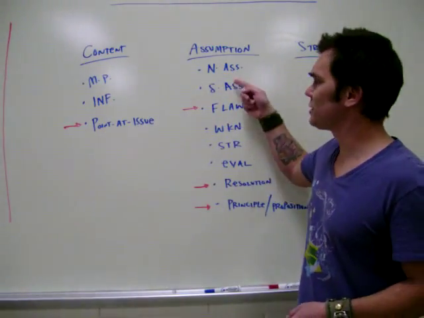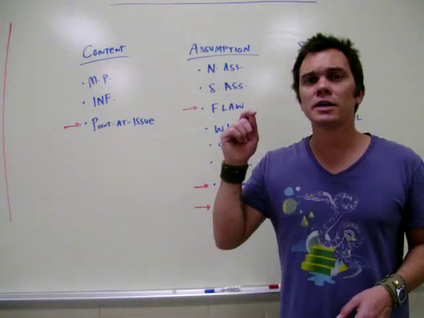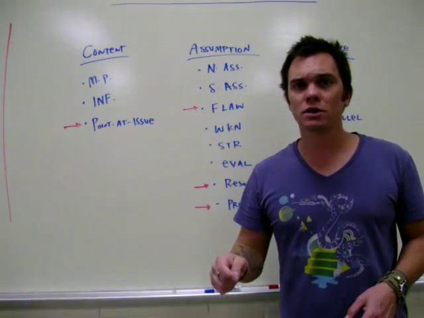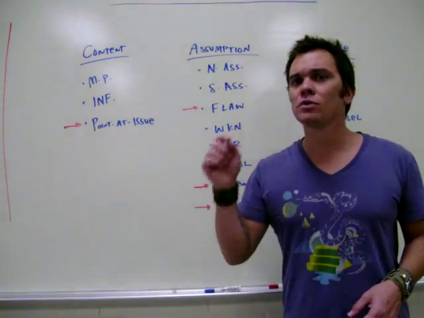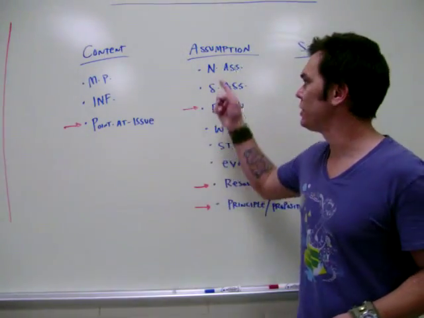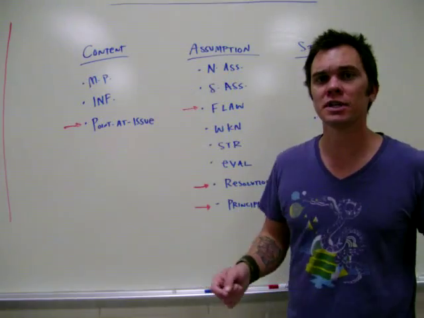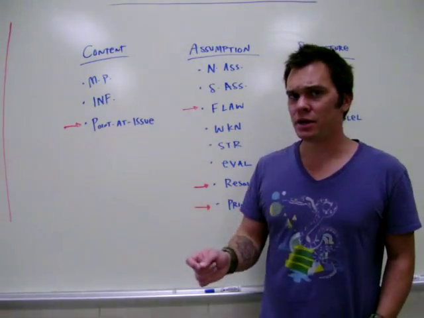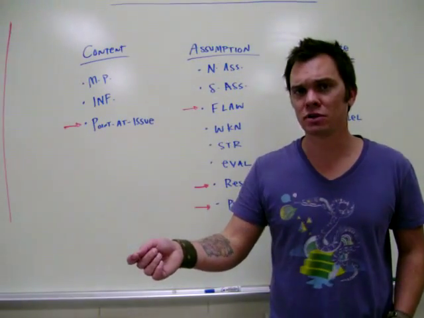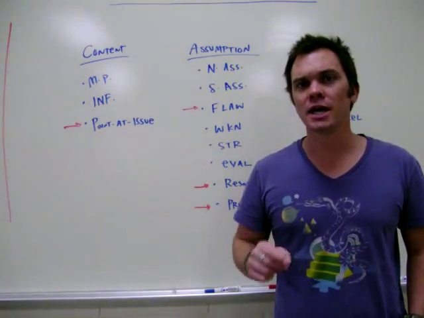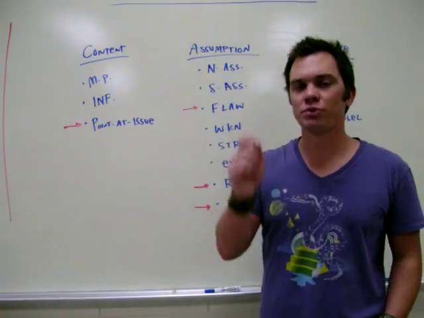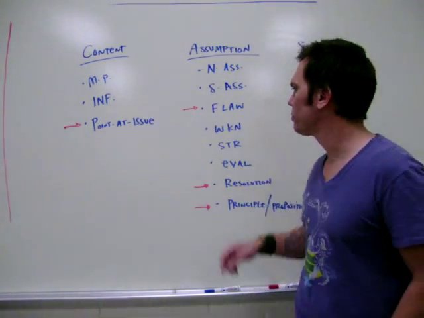Assumption-based questions, your necessary assumption questions. What is information needed in order to make the conclusion that is missing from the conclusion? Information that you would have to have in order to prove it, but that isn't there. That's your necessary assumption. Sufficient assumption, not necessarily necessary. You don't have to have that information for the conclusion to be true, but if you did, that would be sufficient to prove that the conclusion is true.